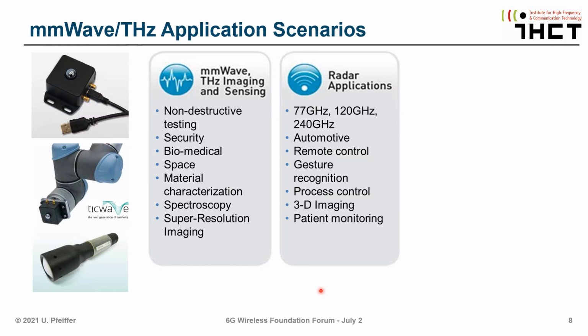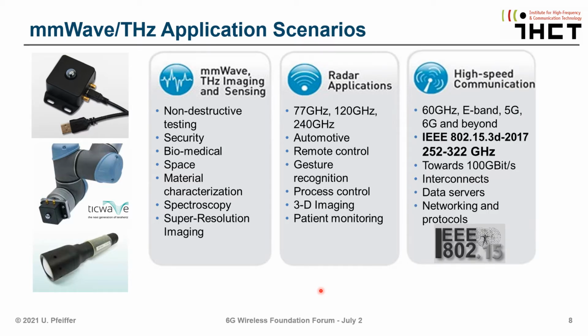But also in consumer electronic applications, we have seen from the Google Pixel phone, for instance, that gesture recognition was introduced at some point. There's also 3D imaging possible with radar applications where you get depth information about objects. Patient monitoring is an interesting application that is available at these frequencies.